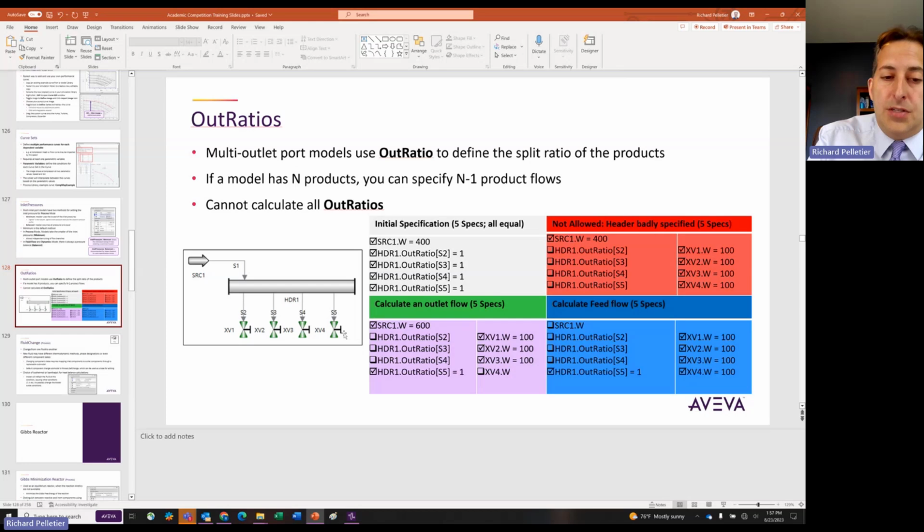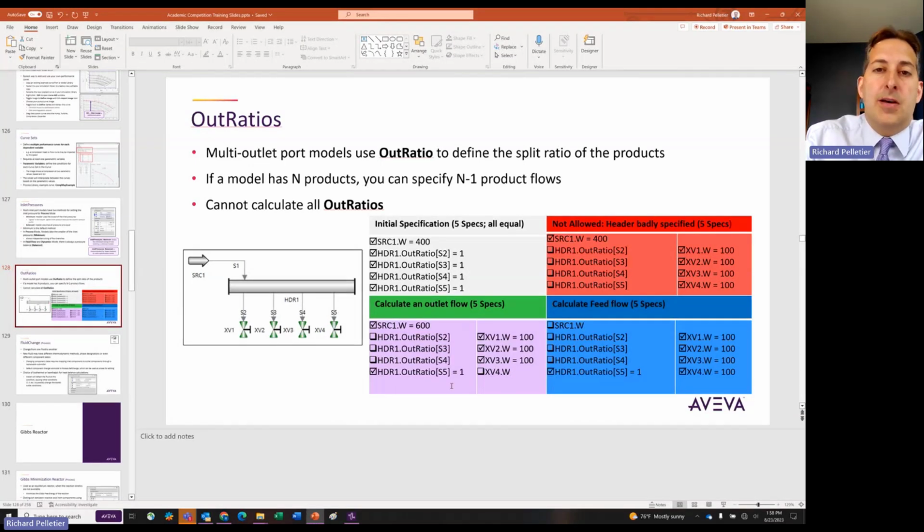And they could be valves, sinks, a turbine, a heat exchanger, a pump. Any model could be on this line instead of what you're seeing right here in the image. And every one of them could have a condition that back requires a certain flow, right? So I could specify the flow outright, which is what you're seeing in this table here. I could say I need 100 pounds an hour here, 100 pounds an hour here, 100 pounds an hour here. The rest goes out this one. That's what this green example is showing.